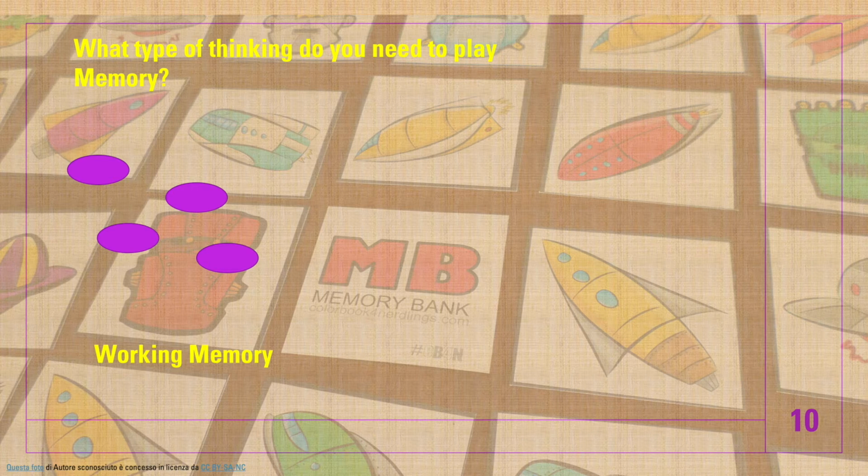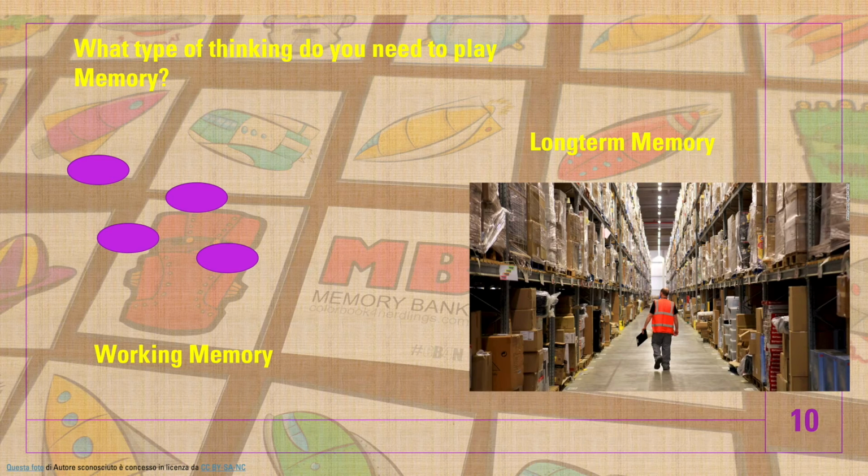Okay, so the other is long-term memory. Long-term memory is like a storeroom, an enormous storeroom, and it stores all those important memories that make up your experience. So when you remember a nursery rhyme or a song that you used to sing as a child, this is coming from your long-term memory. And the reason you can access it is either because you've sung that song so many times, or because it has some particular significance to you that makes it memorable.